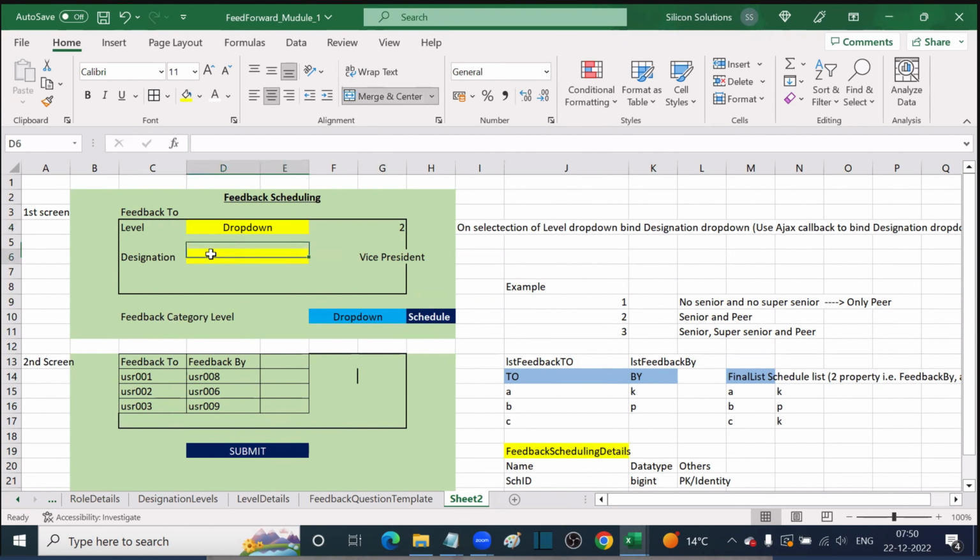And one more thing, no doubt you are selecting the label and everything, but this scheduling is for which particular feedback session. Okay, one more thing additionally came, because December 2022 one feedback might be there, again July 2023 one more feedback might be there. So you have to keep all this scheduling against a particular session, like December 2022 or July 2023, December 2023, again July 2024, like that. Session period against you have to store it.